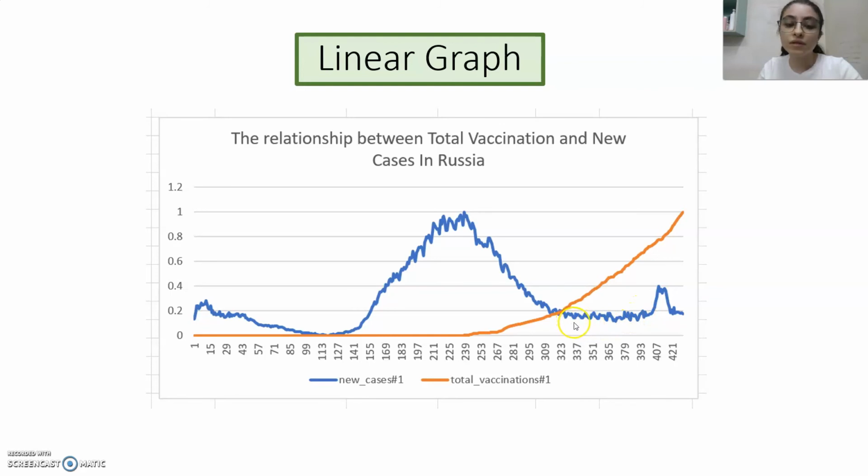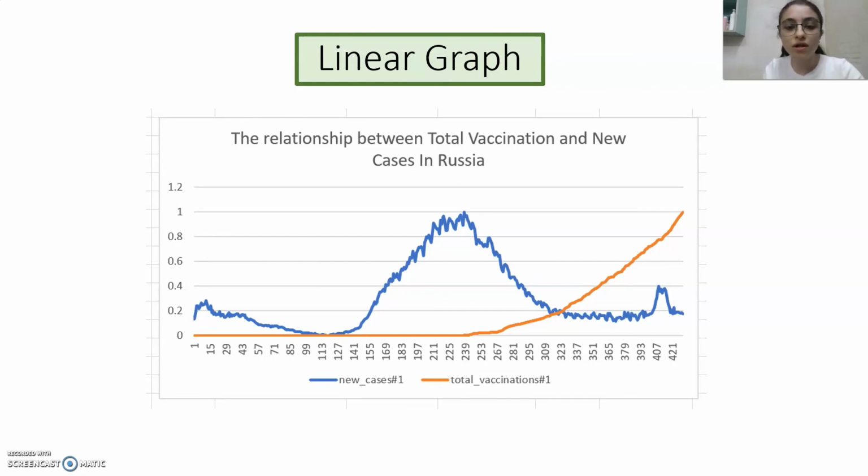Then the government implemented new rules for those people who are not vaccinated, and now they are not allowed to go to restaurants. After that the number of vaccinations increased and the number of cases slightly decreased, as we can see here. For the conclusion, I want to say that according to my research and data analysis, the vaccine plays an important role in the number of cases in Russia.